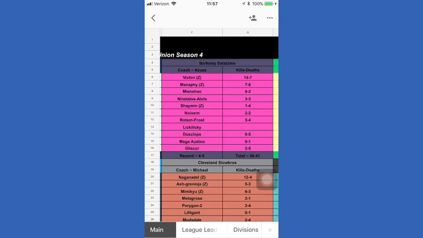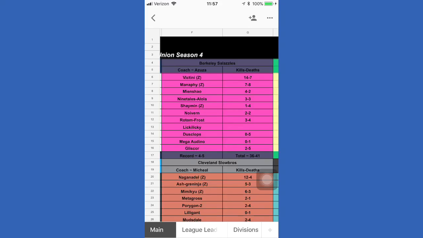I had Victini back in the MPBF Season 5. This is before I started recording all my battles and all that stuff. I actually kind of liked it, but I ended up trading it for Azumarill because I figured the Azumarill would probably be better on my team and could give me some extra bulk. He's also going to be his first Z-move user. Victini apparently is his kill leader, 14 kills, 7 deaths. Yeah, it can be very, very dangerous, especially since it can run like Blue Flare and Bolt Strike and stuff like that.